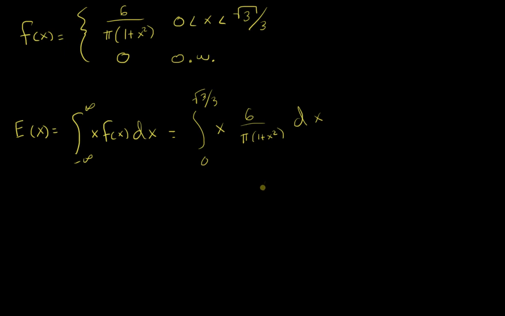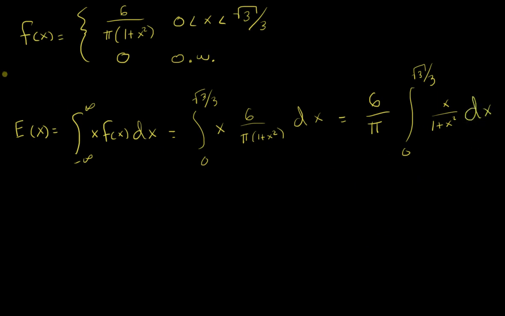dx. All right, so then we can rewrite this a little bit to get our constants out, and we're just integrating with regards to x. So this 6 over pi, for example, we could pull that out. It doesn't involve an x, so it's just a constant out front. That's no problem. All right, so then I'm trying to integrate this x over 1 plus x squared with regards to x. So then we use u substitution, right?